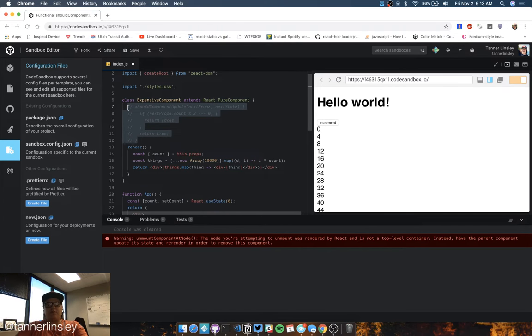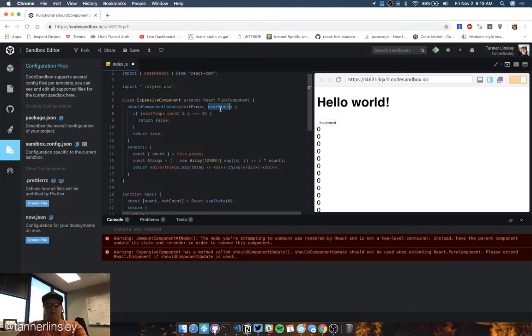But shouldComponentUpdate usually comes into play when you need to calculate some state from your props. You need to use derived state, or maybe shouldComponentUpdate actually involves the next state of your component. And this is something that shouldComponentUpdate and even React Memo that we're going to talk about in a little bit cannot handle, is handling the state.